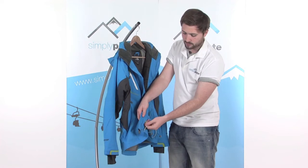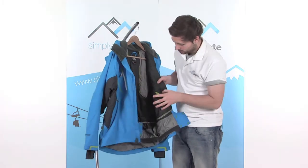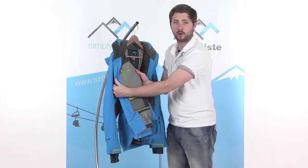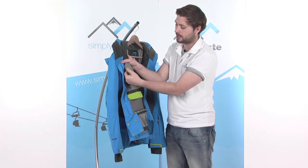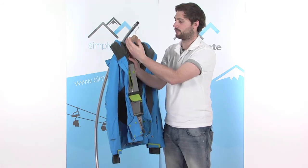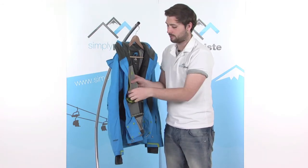The adjusters mentioned before on the inside can also be accessed via the pocket. At the top inside, there's a nice large elasticated goggle pocket to stuff your goggles in. On the other side there's a media pocket — a little zip section where you can put your MP3 player, with a little port towards the top to feed your headphones out, and a little elasticated loop so you can route the cable up through the side, keeping your headphone cable out of the way and nicely protected.